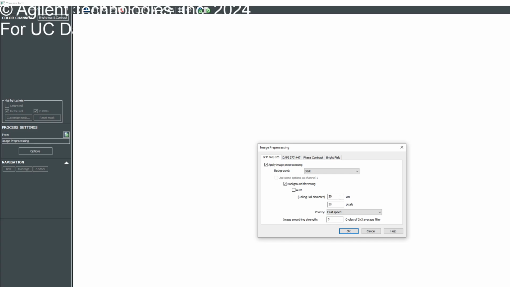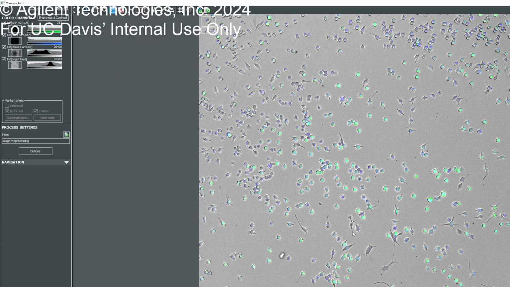Here, we have to select at least 3 times the size of your object. So if you want to apply this very precisely, then you can set it up to be like 60 or 70 microns. Yeah, let's do 70. I think they kind of get big. Sure. And then for DAPI, we can maybe set it to 50 or 60 because the nuclei should not be as big. And then for phase, we want to skip the background flattening. Yep, same. Perfect. Click OK, and add step, which will add the step to the workflow.